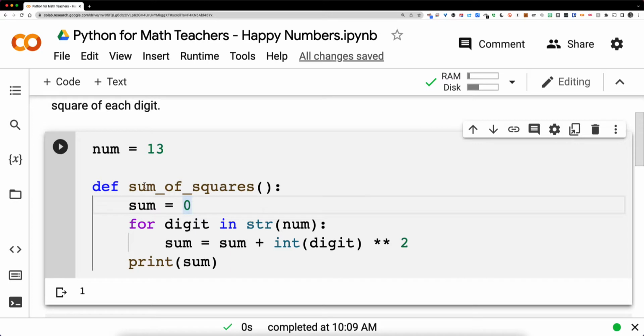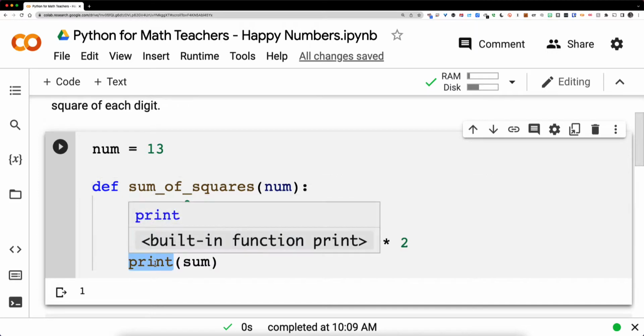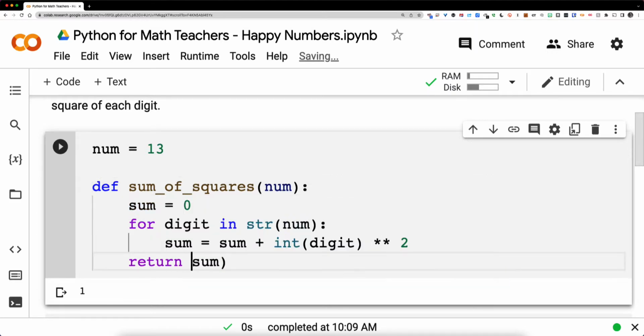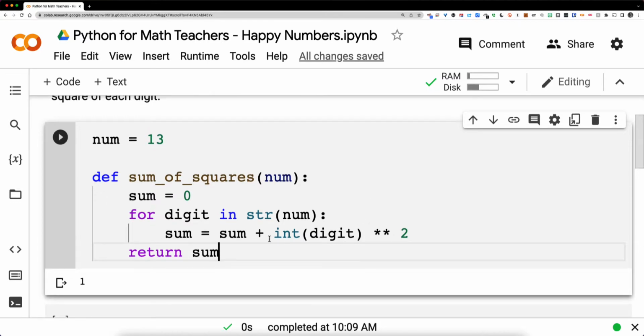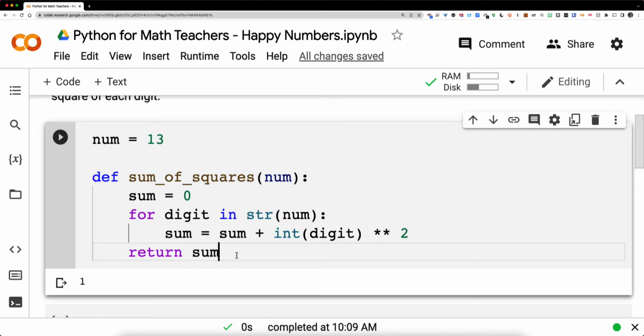Okay. And in our definition of sum of squares, we need to tell it if we're going to pass something to it. This will make more sense later on. So we're going to pass in the number that we want to return the sum of squares. And then instead of printing it, we're going to return it. Which basically means however we call this, it's going to send back what the sum is.